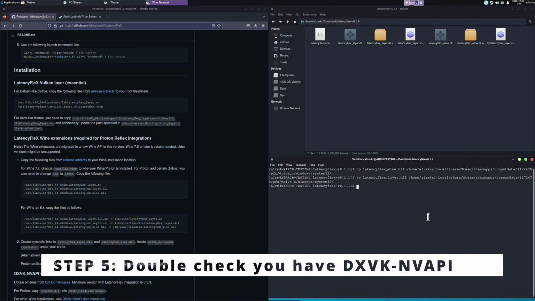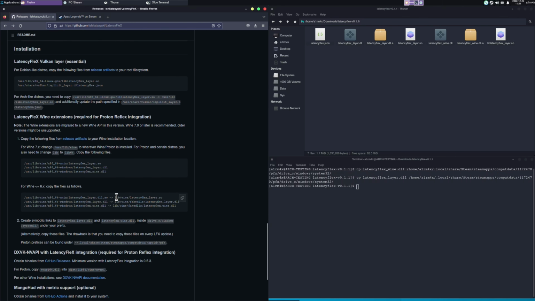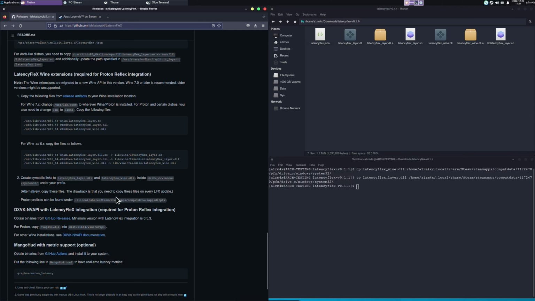Now let's go to step 5. We need to make sure DXVK-NVAPI is installed on your system. Normally it should be installed, because every version of Proton after 6.3 includes DXVK-NVAPI. But just in case you want to check for sure, we're going to go into our Proton Experimental folder.